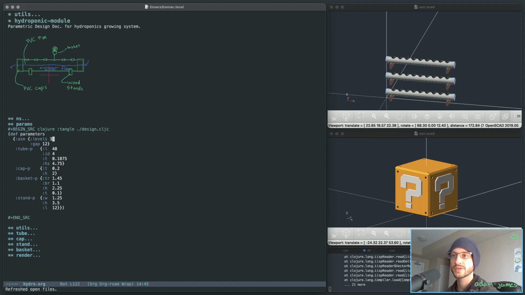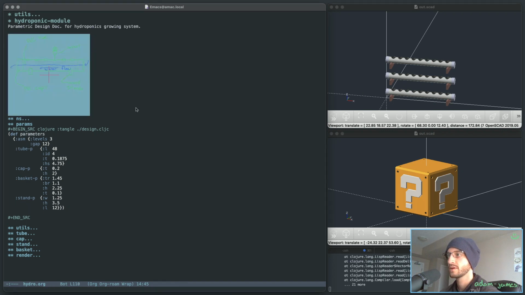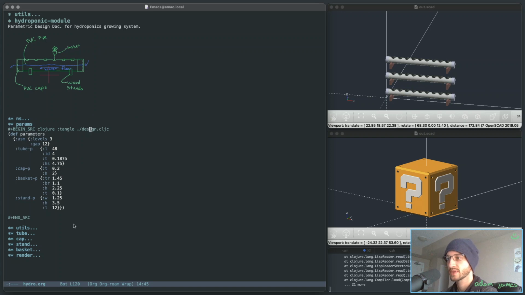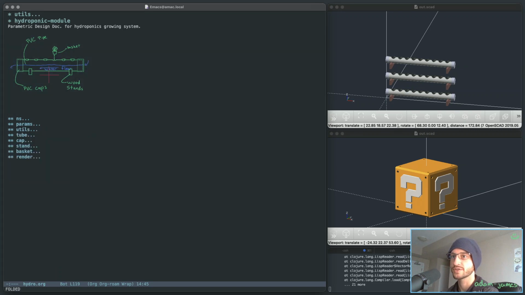You think OpenSCAD automatically watches SCAD files? Yes, it does. So my watcher is not doing anything of that sort. Remember, I'm writing CLJ code. I am not writing SCAD code, right? So the watcher looks for changes in my CLJ source, compiles it to SCAD, and then OpenSCAD just changes when it's watching the SCAD file. Does that make sense? Basically, the watcher is just compiling.